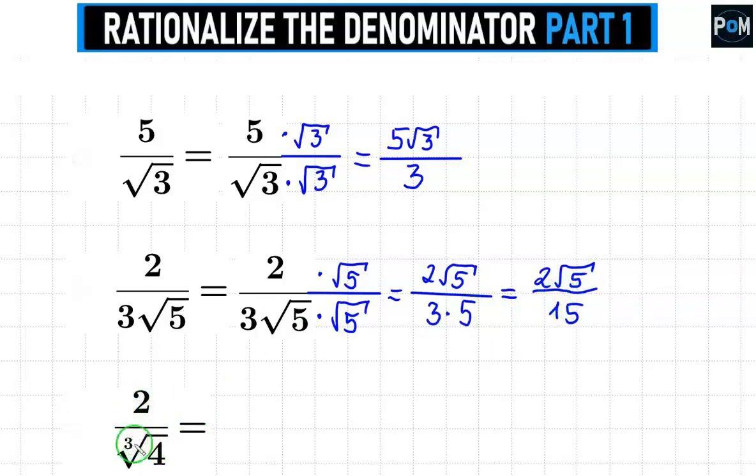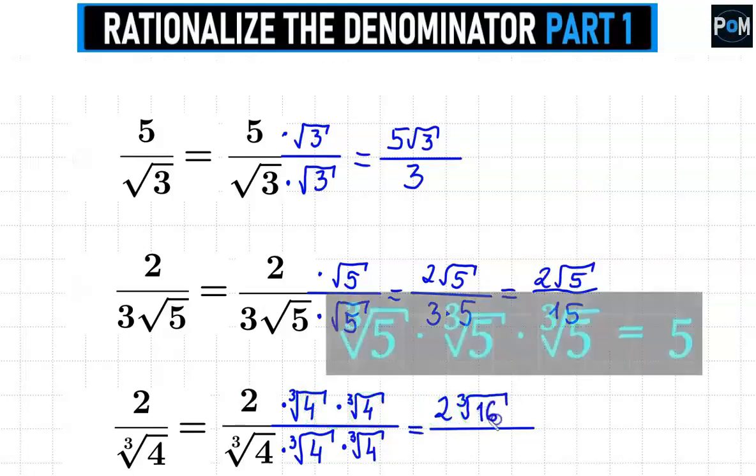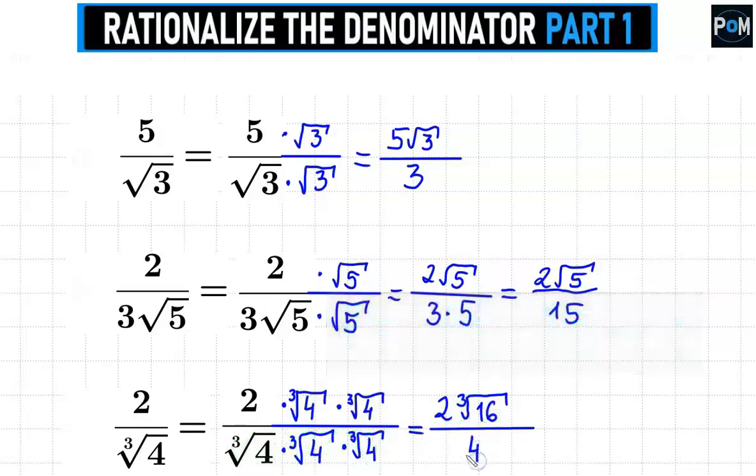Here we have the cube root, so it's probably a bit different, because here it's not enough to just add the cube root of 4, as we've been doing so far, because multiplying these 2 roots won't eliminate them. Here we need to add 2 of such roots, 2 on top in the numerator, and 2 at the bottom in the denominator. First the 2, here without any changes. 2 such roots can be multiplied by each other. 4 times 4 equals 16. And at the bottom, 3 identical cube roots. When multiplied by each other, they just turn into the number under the root. Here it will be 4.